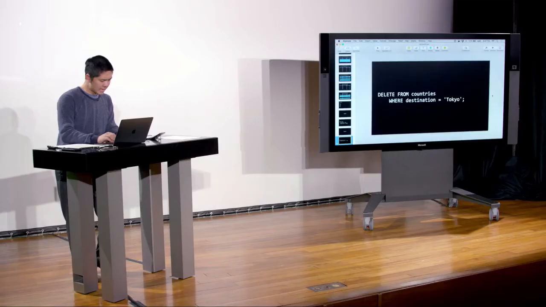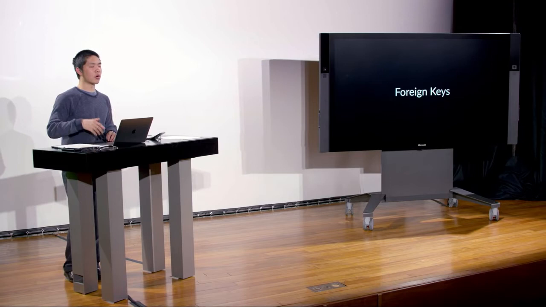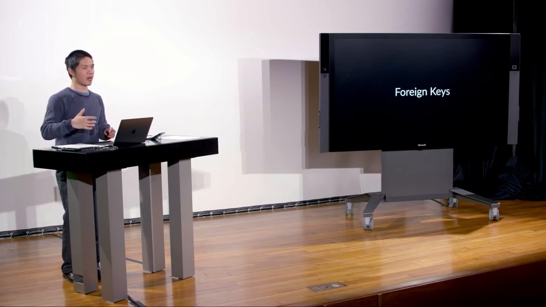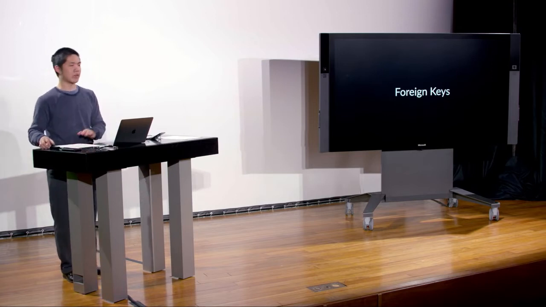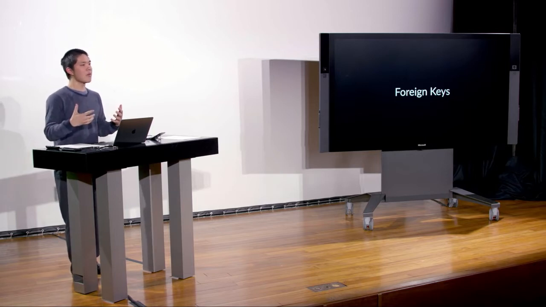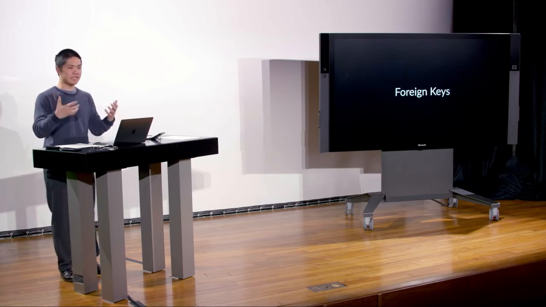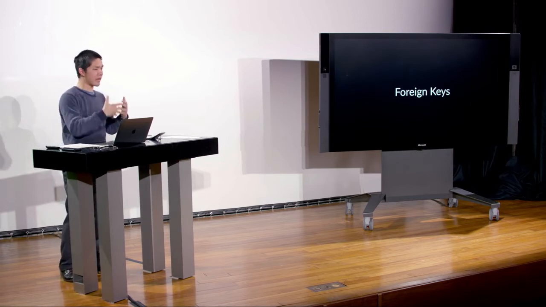Okay. Next up, we're going to talk a little bit about foreign keys. A foreign key is a method that we're going to use in order to connect multiple tables together. SQL is often called a relational database, and it's called that because one thing that makes it quite powerful is the ability to take multiple different tables and relate them together in some way.